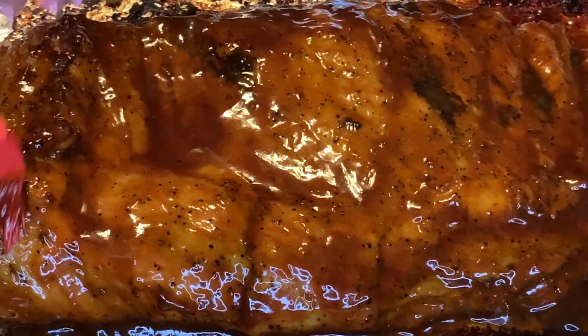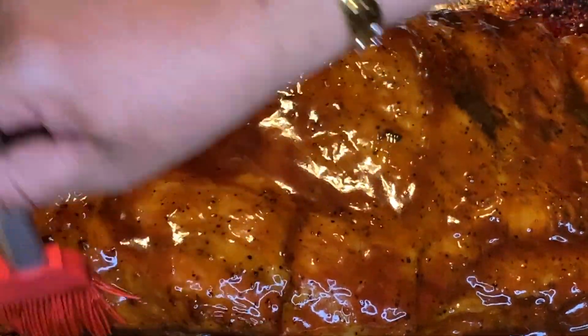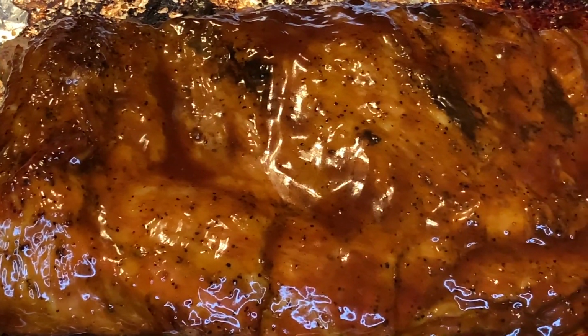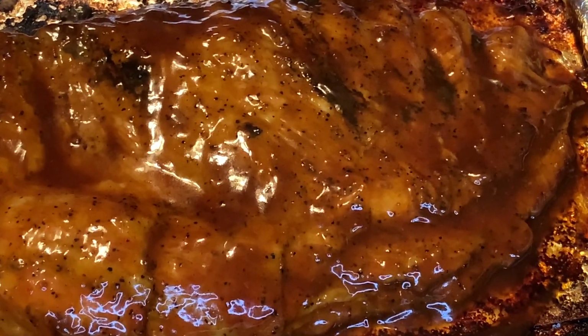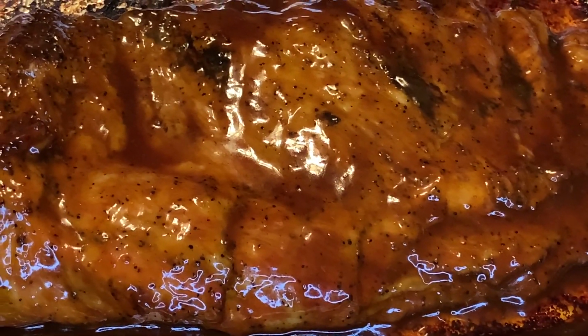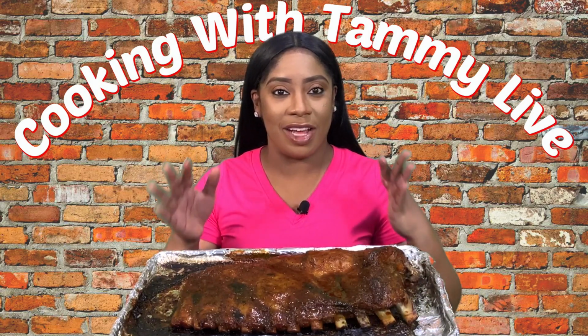Yep, make sure everything is covered. We don't want any dry pieces. And that, my friend, is it. Gonna put it back into the oven, like I said, uncovered at 350 degrees Fahrenheit. Allow that sauce to get nice and sticky, and I will definitely show you what everything looked like once we're done. We're back and our beautiful spare ribs are out of the oven.